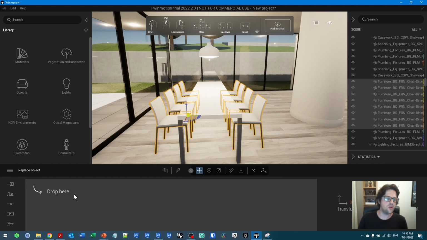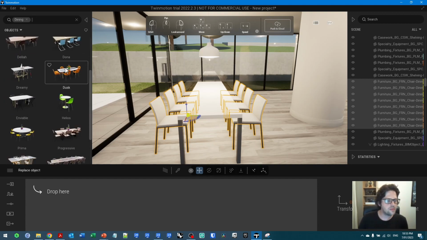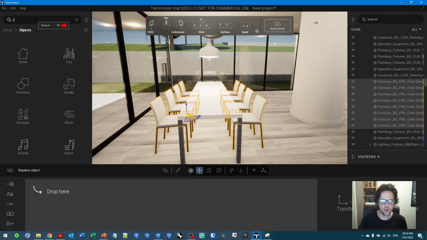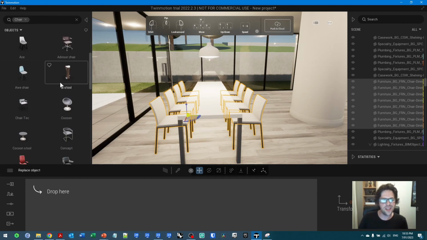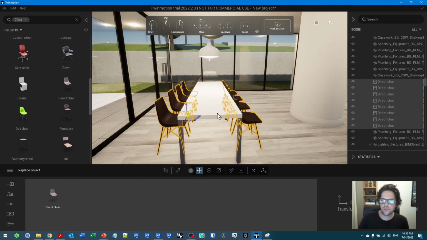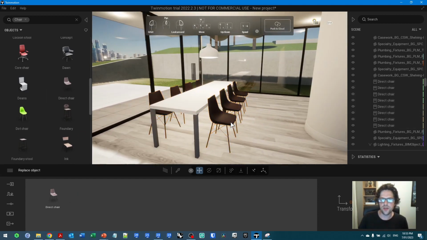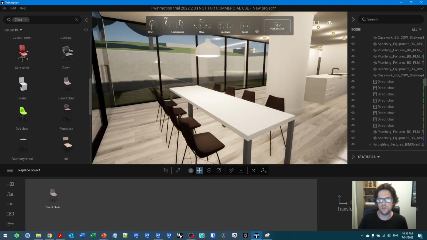It's going to ask me what object or objects I want to use. Let's in this case look for a dining chair. We might just look for chair instead. Now, depending how you configure your families, they may not cleanly substitute for Twinmotion objects. For example, you can see some of these didn't actually rotate, but it's fairly easy, depending on the setup, to rotate them. We can see now I've just really quickly substituted that particular set of objects.